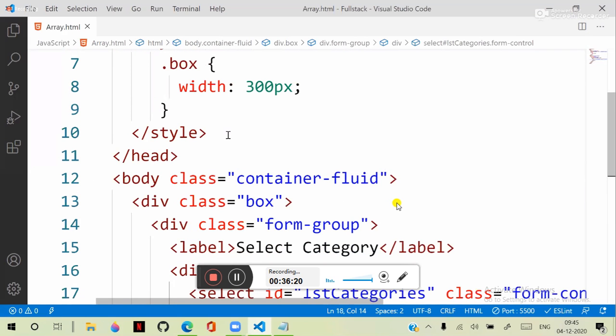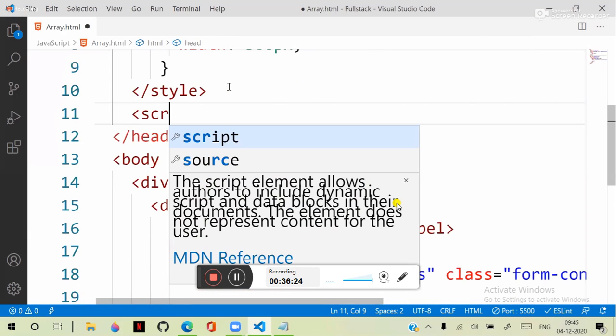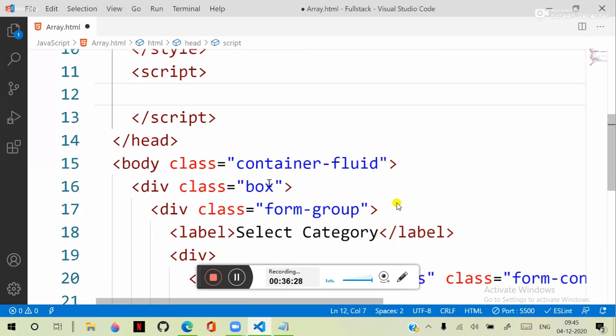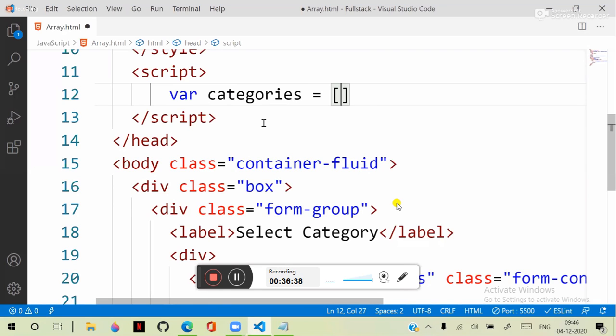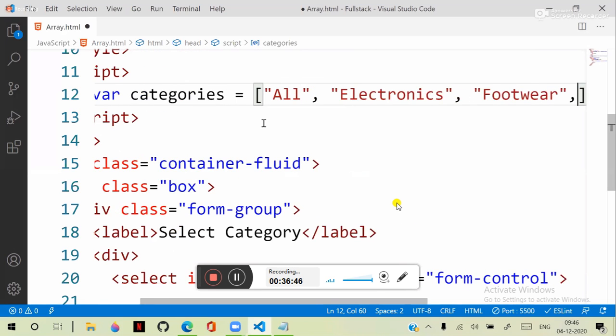Observe here. Suppose we have to create a script. In the script we will write a function. First, we will create an array, where categories is an array that contains all, electronics, footwear, and fashion.